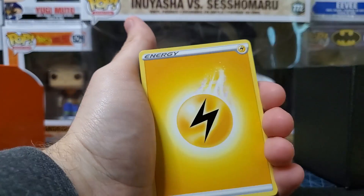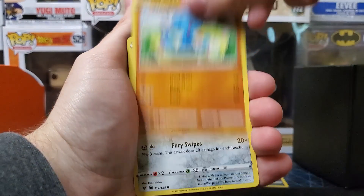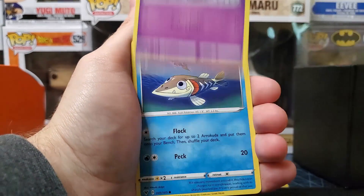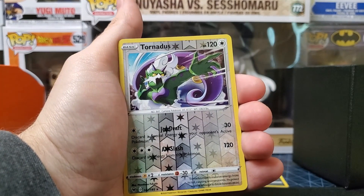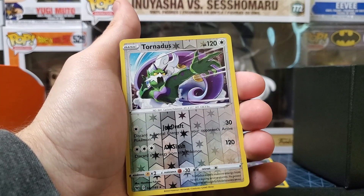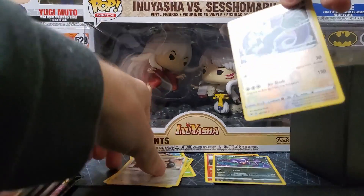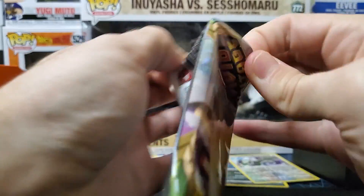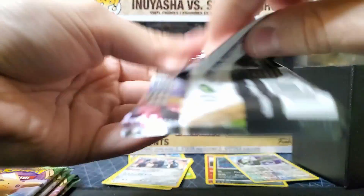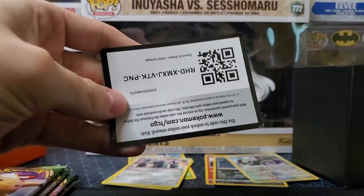Electric energy, Coating energy, Heroes' Metal, Galarian Stunfisk, Wooper, Meowth, Cottonee, Barraskewda, Nincada — oh that's a pretty good one. Tornadus — that's a rare and a reverse holo at the same time! Metagross — dang y'all, we're getting piledriven with these regular rares, three in a row. Not a single anything at all — oh no, is this the new Steam Siege?